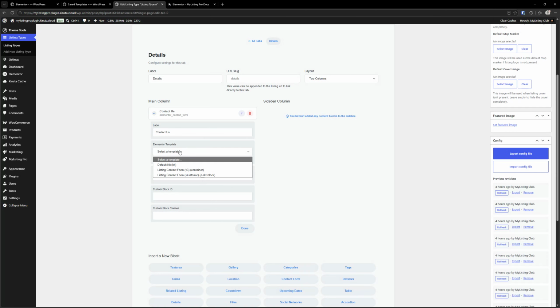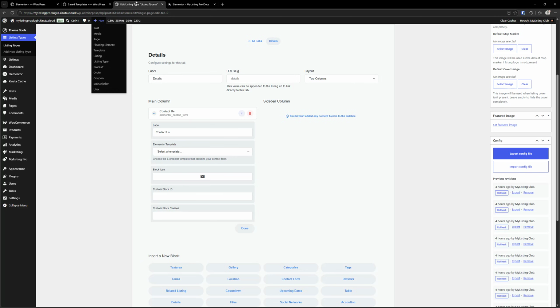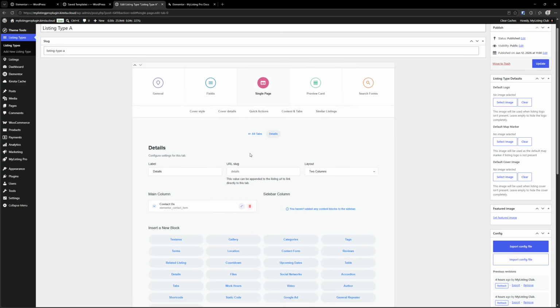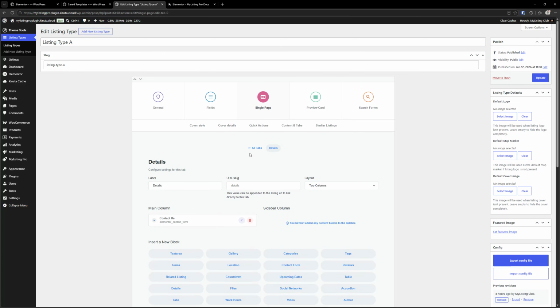We're going to choose our Elementor template from the dropdown. These are those form templates that I showed you right here. So nice little picker here to pick our form. There we go. You can change your icon from this envelope to whatever you want, obviously. Mess with the block ID. Configure the block just as you normally would. Again, this works within the bounds of the MyListing theme. We are not creating something crazy here. We're trying to stay within the bounds of the MyListing theme, tightly working with it to make it better. Okay. We're not inventing something crazy new here. All right. So we added that.